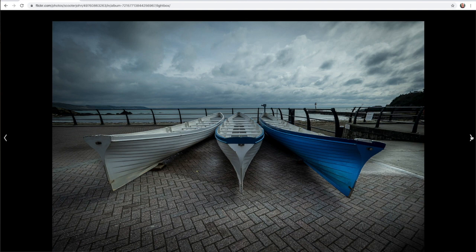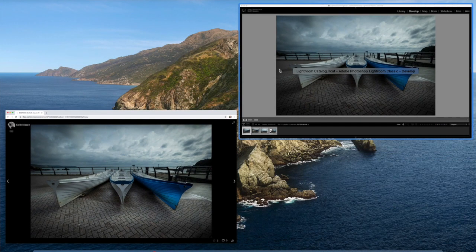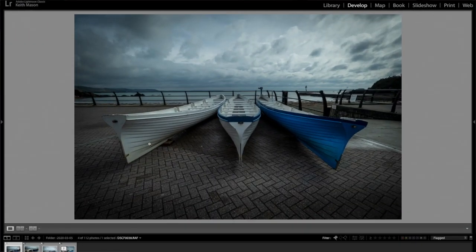And here I was in Looe in Cornwall, and there were these gig rowing boats, 8 people rowing boats, and here I took this picture at head height, looking down into the boats. It's an okay image, but nothing special.